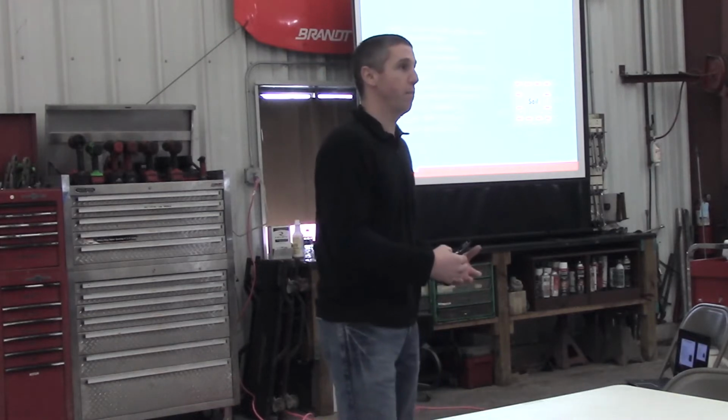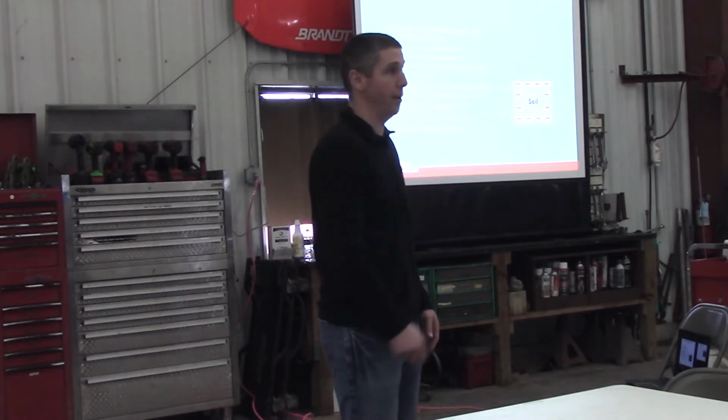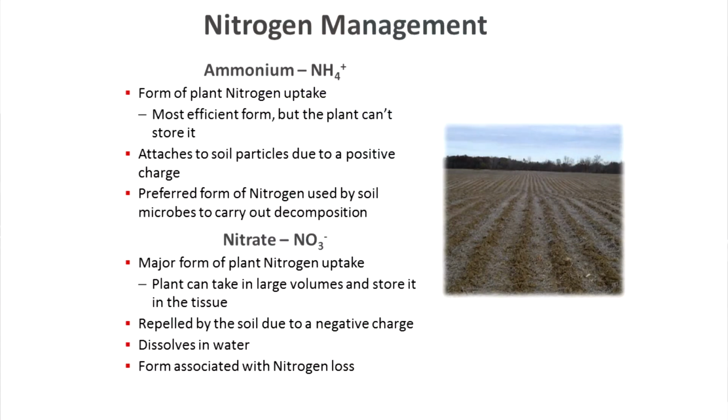But one of the most important things about CEC is how it grabs onto this nutrient right here. That's called ammonia. So when you go put on gas, anhydrous ammonia, it reacts with water, it turns into ammonium nitrogen. Difference between ammonia and ammonium. Ammonium carries this positive charge. You can stick that to the soil and it's held very tightly. It doesn't go anywhere.